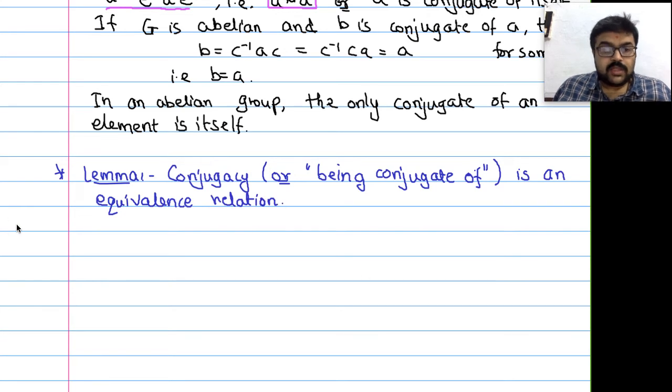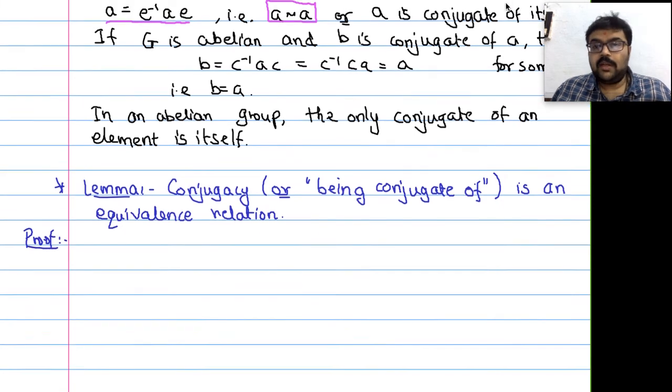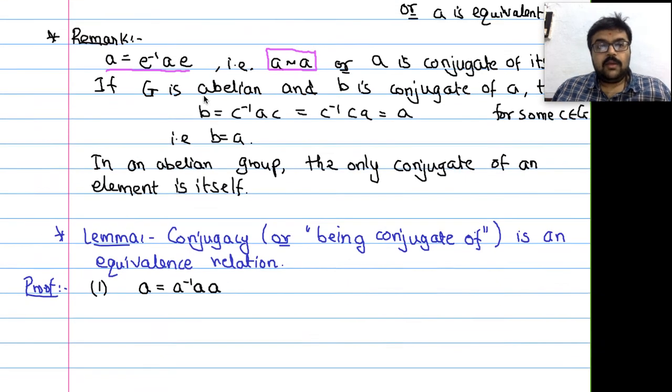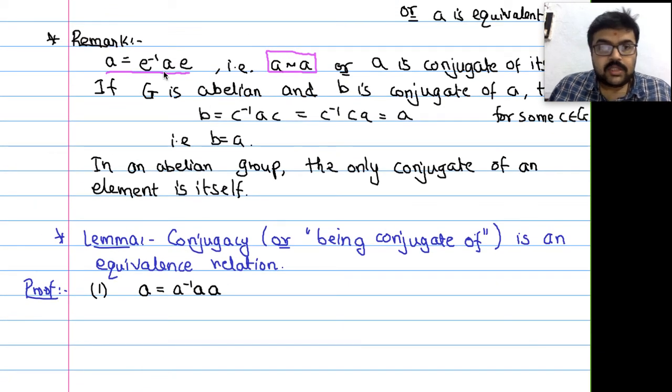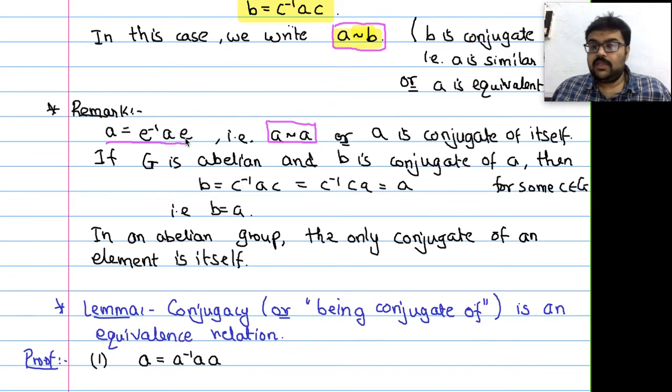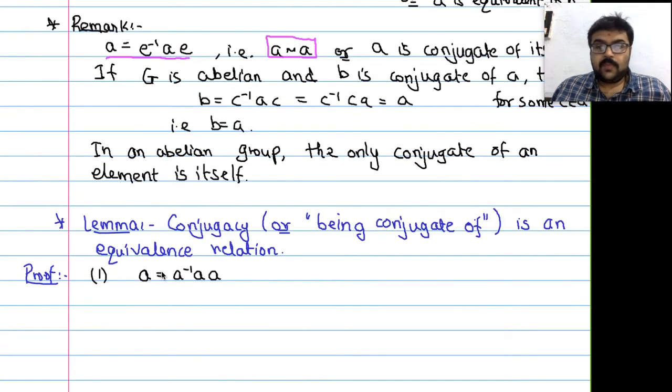Right? So conjugacy is an equivalence relation. That is what we have to prove. Reflexive we have already stated in a lemma, but we can also consider it like this: A equals A inverse AA. Here we have considered A equals E inverse AE. So B should be written as C inverse AC, but here A equals E inverse AE. That means A is a conjugate of A. Another way of writing that A is a conjugate of A is A equals A inverse A.